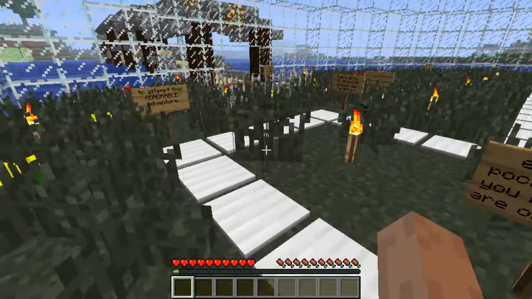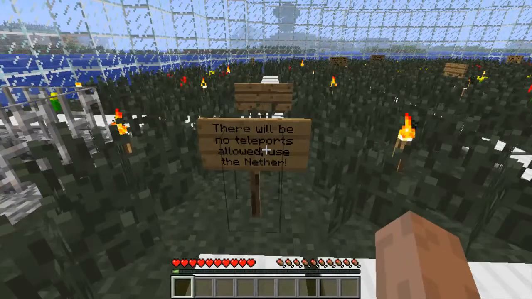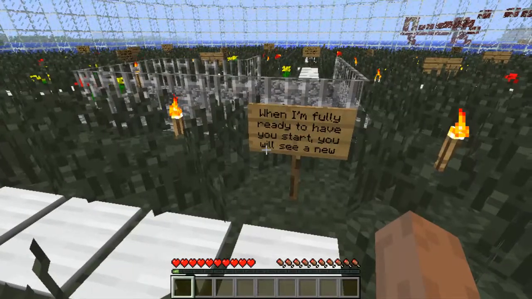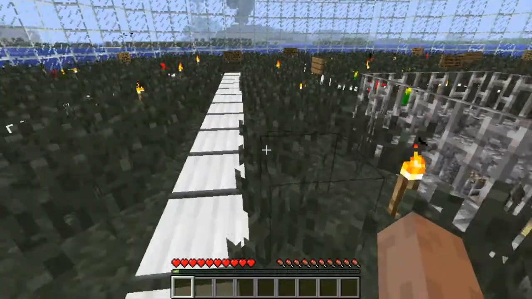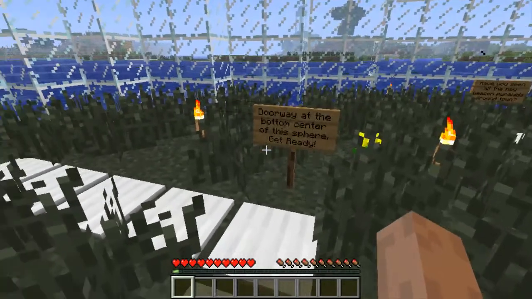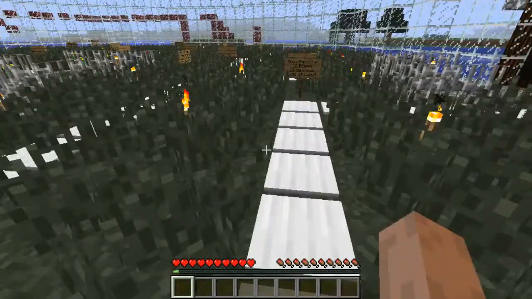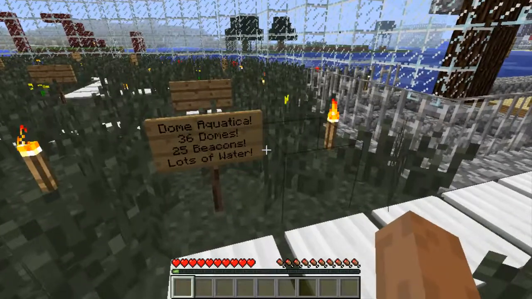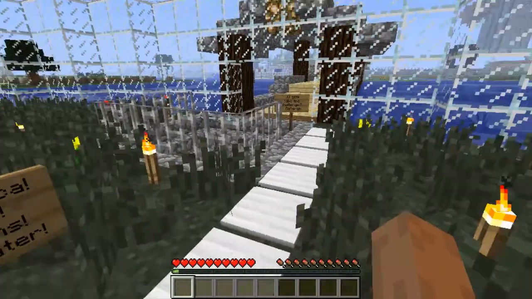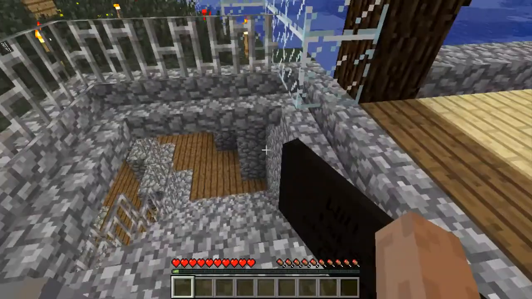You are on your own to attempt this honorable adventure. There will be no teleports allowed. Use the nether. When I'm fully ready to have you start, you will see a doorway at the bottom center of this sphere. Get ready. I hope this will give us all something new to try. Dome Aquatica. 36 domes, 25 beacons, lots of water. Will you take the challenge? Dotoran. And there it is.